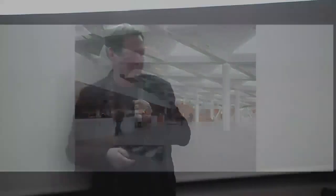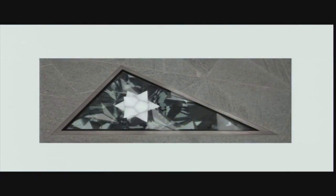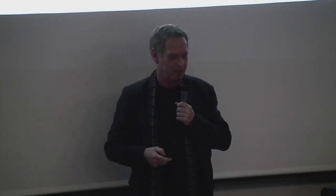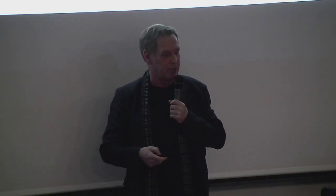We worked together with the artist Olafur Eliasson in this building. He's a Danish-Icelandic artist, and he made these kaleidoscopes in the floor — he saw the whole building as a kaleidoscope and made eight different ones, each three meters tall or deep. When you look down into them, it's three mirrors, and the way it's cut at the bottom gives this fantastic three-dimensional picture. When you walk around you can go and look at each of these kaleidoscopes and get another experience. Not only the building itself, but you see the building mirrored in the kaleidoscope as well.